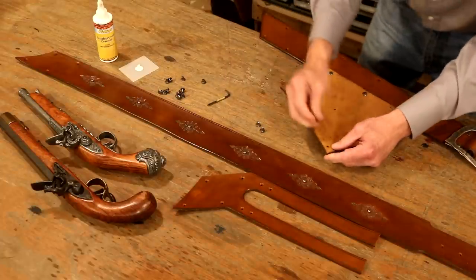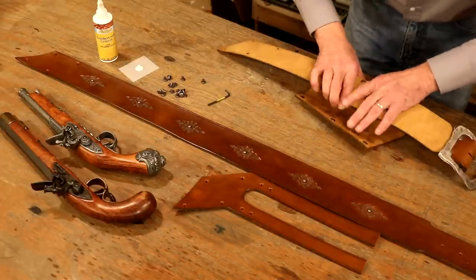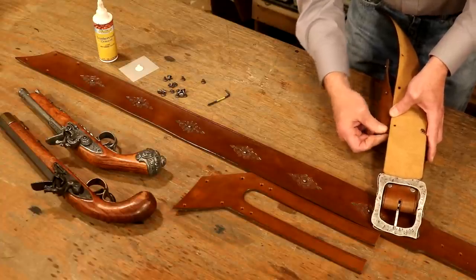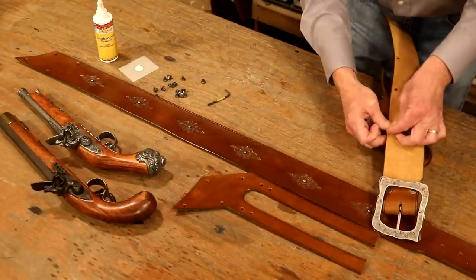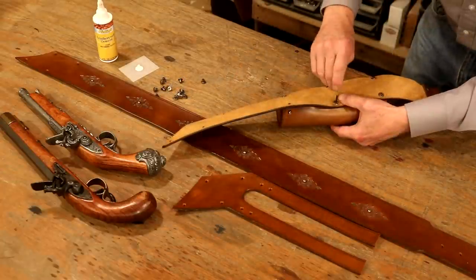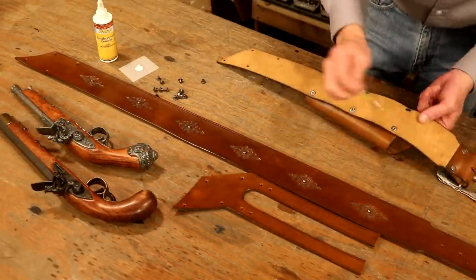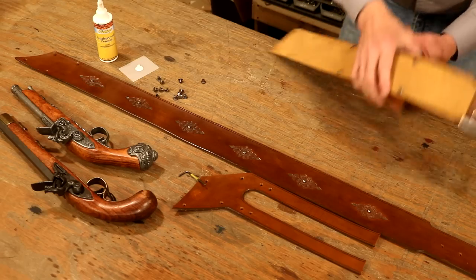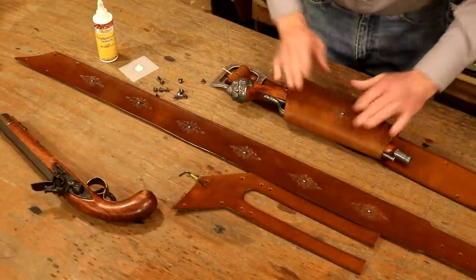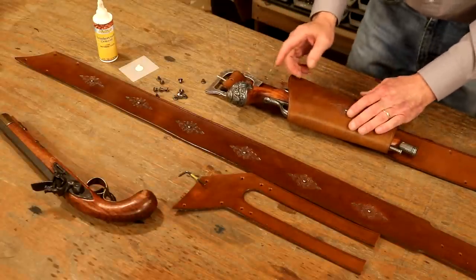Over to this side: coming in from the inside, we're going to have to work with this a little bit because we're bending it all the way around. Let's start with one screw and work our way through. And every screw is tight — very nice. There were so many types and shapes of flintlock back in the day. It sits in there nicely, triggers protected, and as we use this it's going to loosen up and soften up.